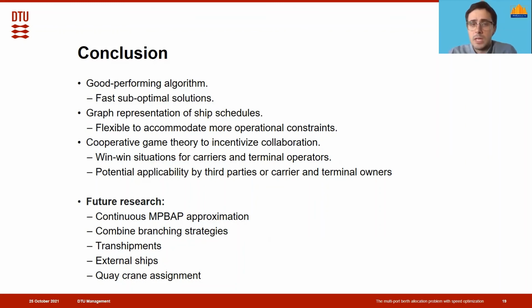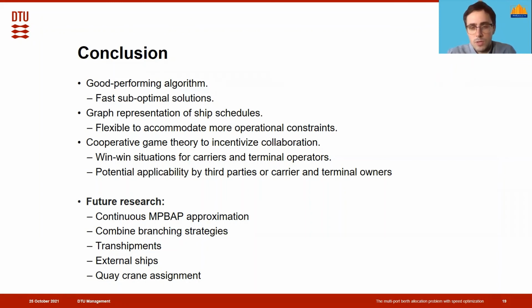It's able to find high quality solutions in short computational times, which can be seen as attractive from a planning point of view. The graph representations for the ship schedules allow us to accommodate additional operational constraints easily. And then the cooperative game shows that there could be win-win situations for both carriers and terminal operators of engaging in this type of collaborative logistics.